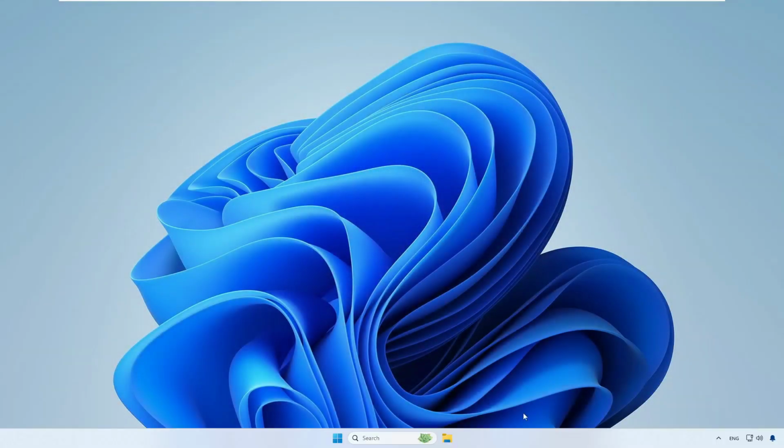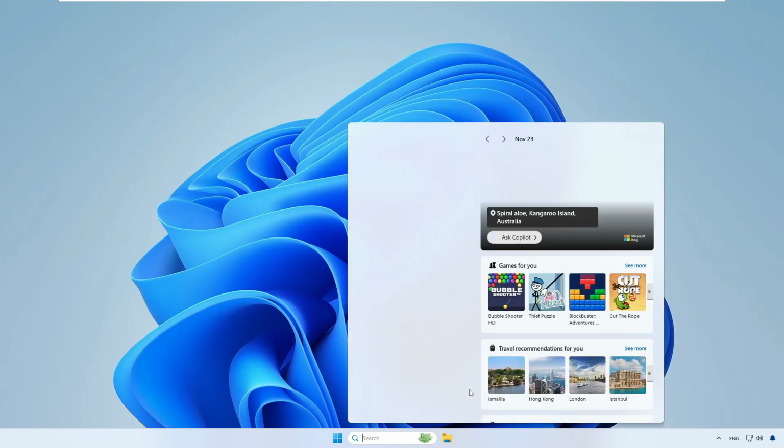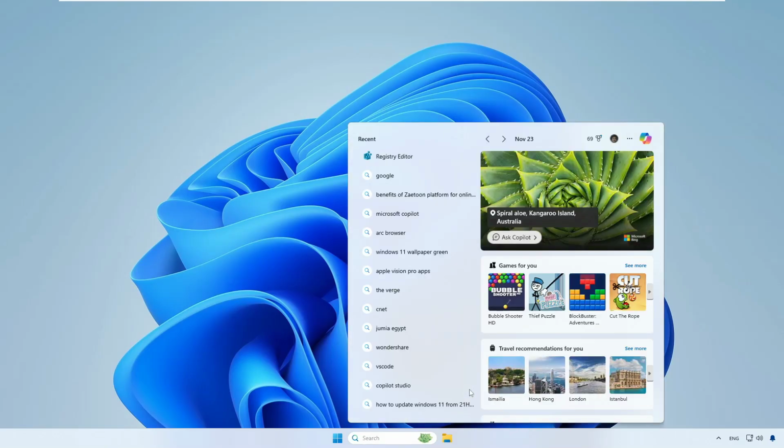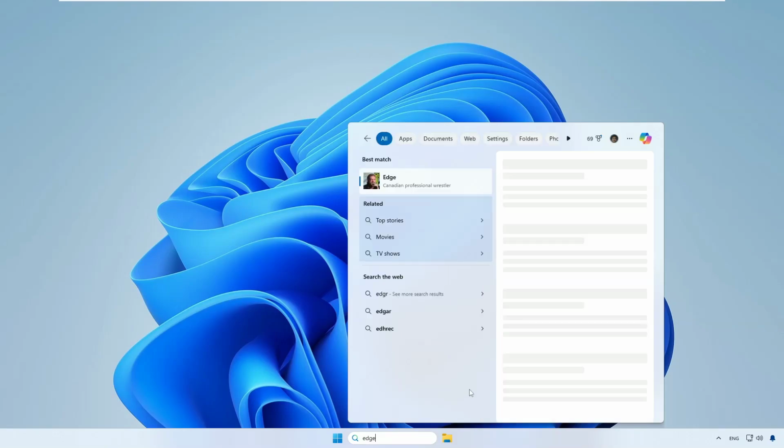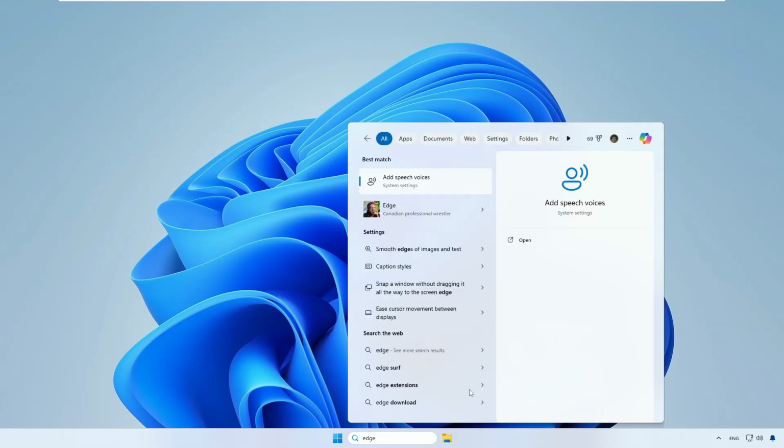Now, you will notice that the Edge browser shortcut has disappeared, and if you type the word Edge in the search bar, no results will appear. And so, friends, you have completely removed Microsoft Edge from your device using the Wise Uninstaller tool. Now you can use your favorite browser without any restrictions. Or even reinstall Edge again.